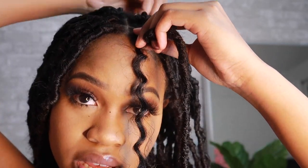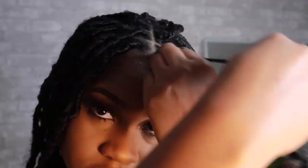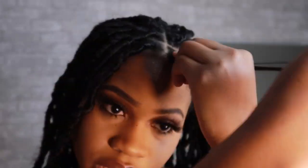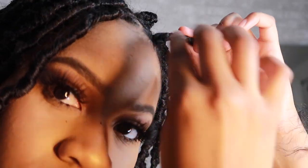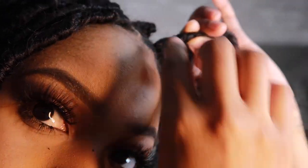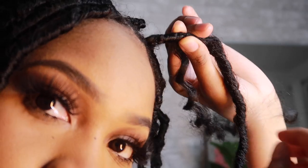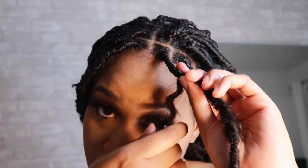Let's put this braid back. So I do a little bit at the root, you know, gotta conceal it. And then I go down. But I make sure that it's not too tight. Y'all see that? It's not too tight at all. So you keep twisting until you get down to the end.